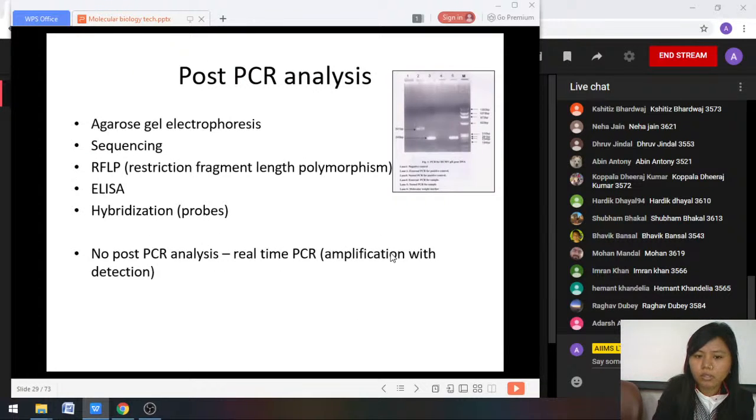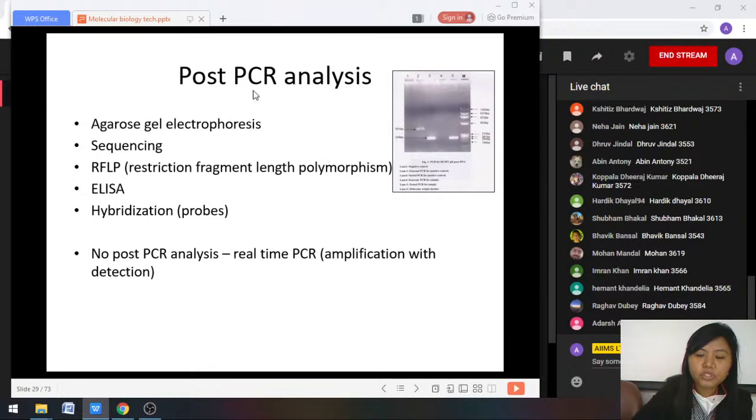Right. So what happens after PCR? You saw the tube which came out of the thermal cycler. It had a clear liquid. That clear liquid was what you put in, and after you take it out, DNA cannot be seen by the naked eye. So even if it's amplified or not amplified, you cannot visually say whether amplification has occurred or not, right?